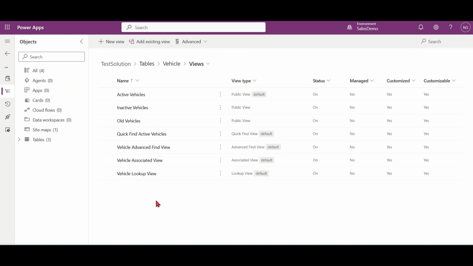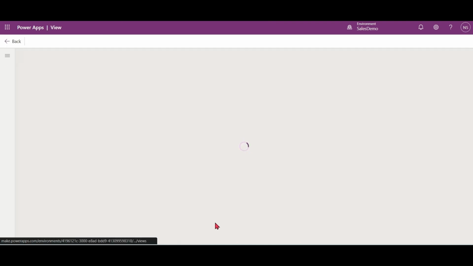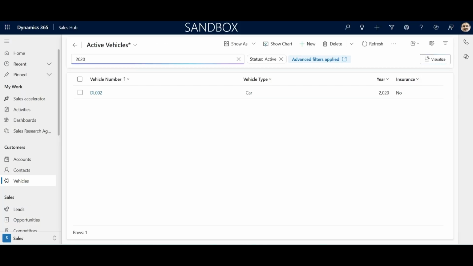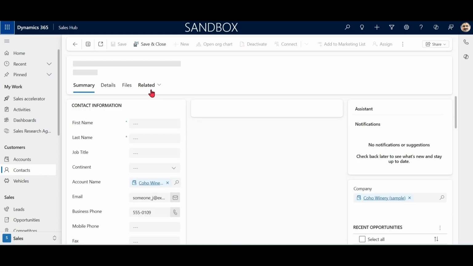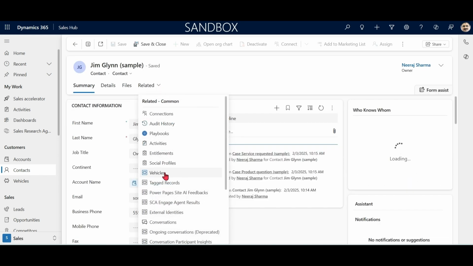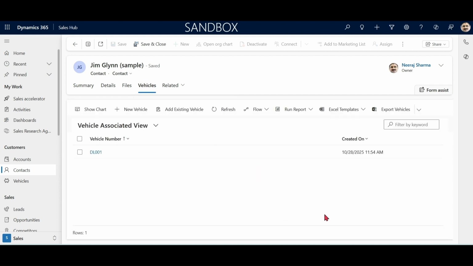Now we'll talk about associated view. Go to contacts, open any contact, go to vehicles. Because the relationship between contact and vehicle is one to many, we have a grid here, vehicles. You can see that this view name is vehicle associated view.